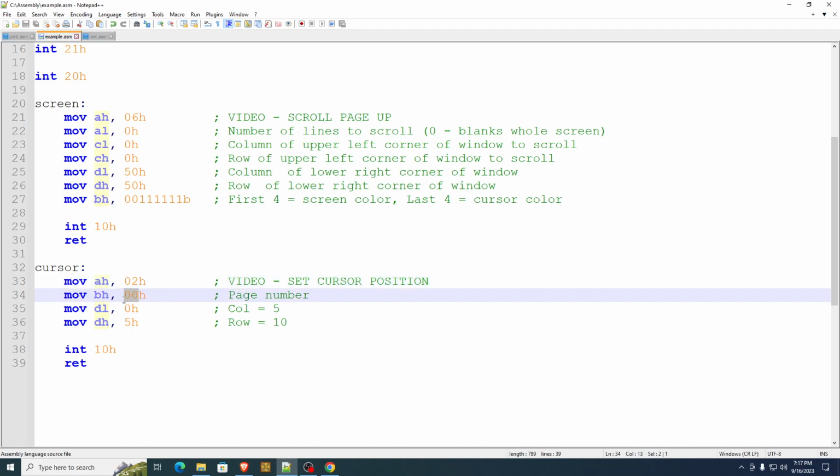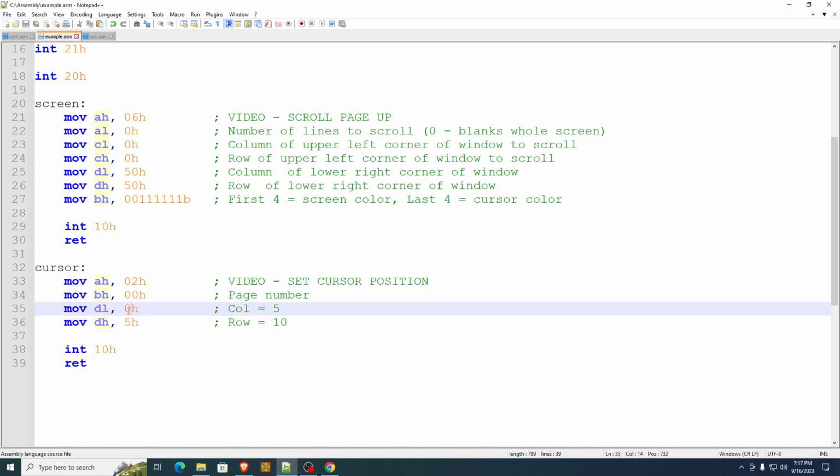Just leave this at 00 hex, and then set the column. DL, the lower byte of the DX register, represents the column, and the high byte represents the row.